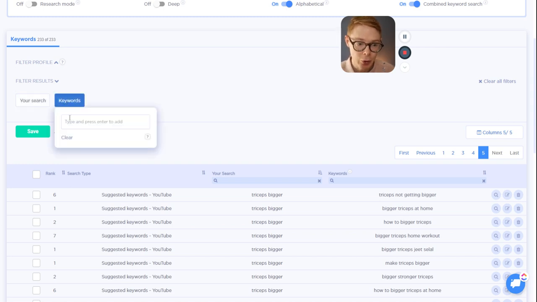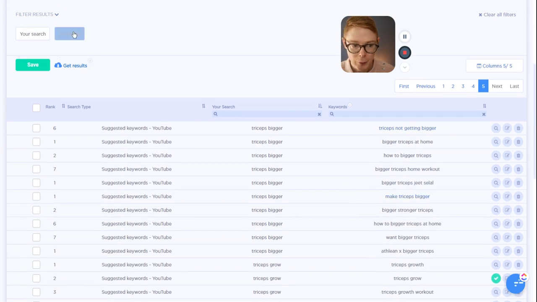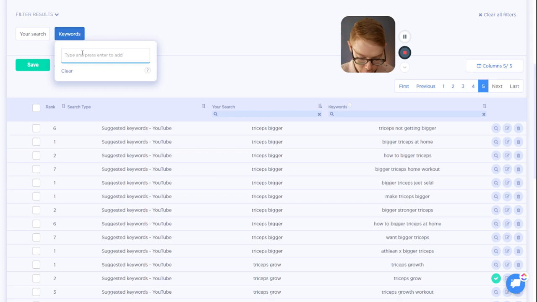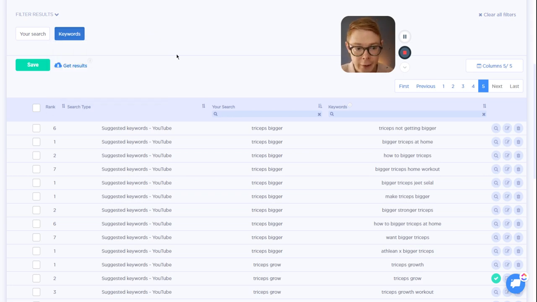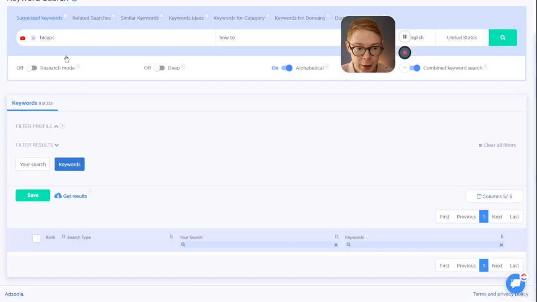filters here. So you can filter these results. If you see some keywords that are not applicable, we can exclude those. So if we didn't want ones with training in them, we could just do that. We can actually put a minus sign, so exclude anything with training in the keyword, and then we can actually include those.